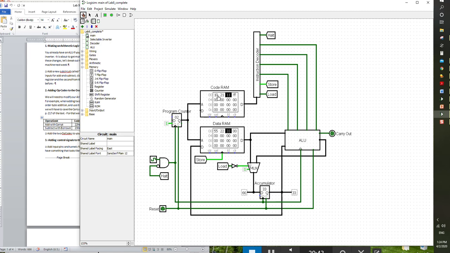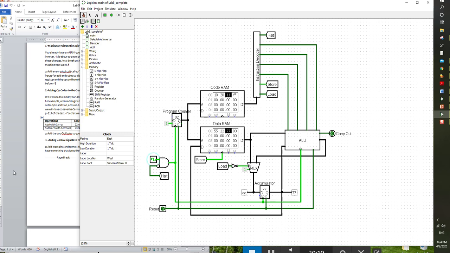Let's try the same thing where we're just subtracting 5, 5 from 2, 2. And hopefully we'll have a 3, 3 stored in that address. So reset to set my program counter back to 0. And I do get 3, 3. Now if I want to subtract is 2, 2, I believe? No, 2, 1. Oh, that is subtract. If I want to add, that's 2, 0. 7, perfect. Okay, so we have the same functionality as we did before, but now let's see if we can add two 16-bit numbers together.